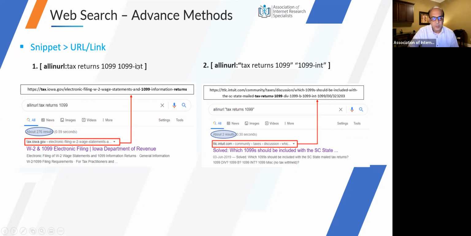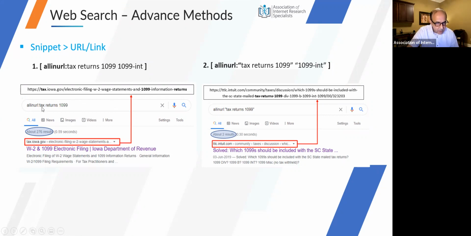But in URL, when we are doing it with multiple terms, it is sort of more flexible. Unless you put it within quotation marks, it would not bring them if it can't find it. But if you put anything after all in URL, it needs to be found. And if it is not available within the URL, like 1099-int, I don't see it here. Do I see it here? No. So it would just bring null results.